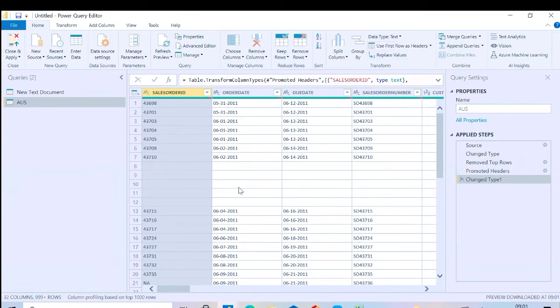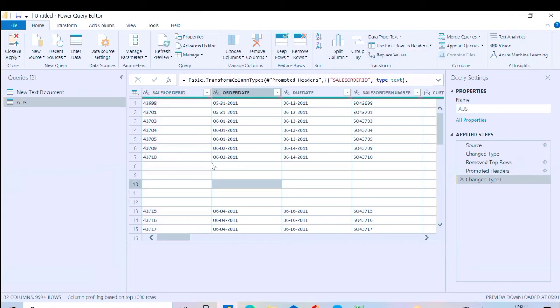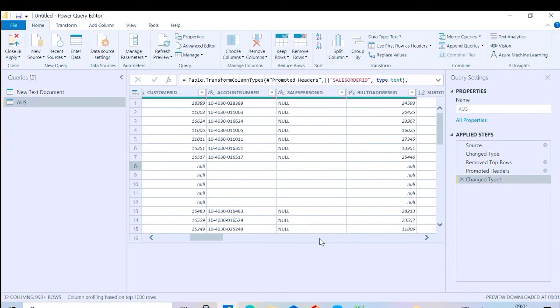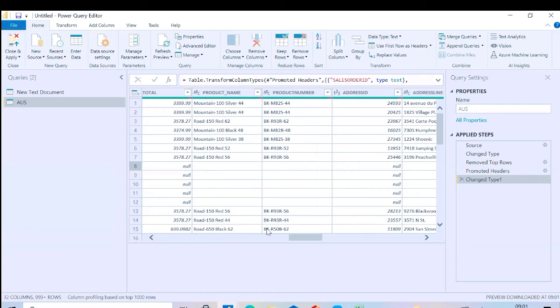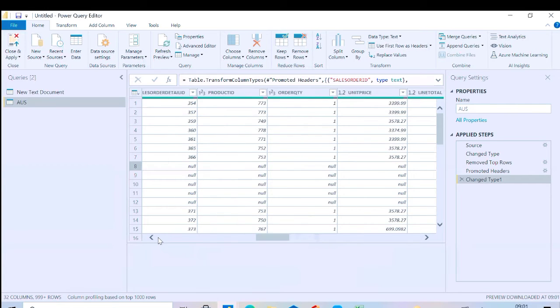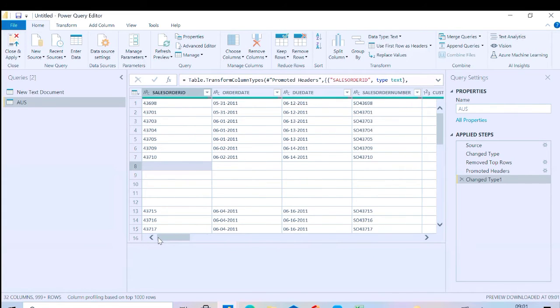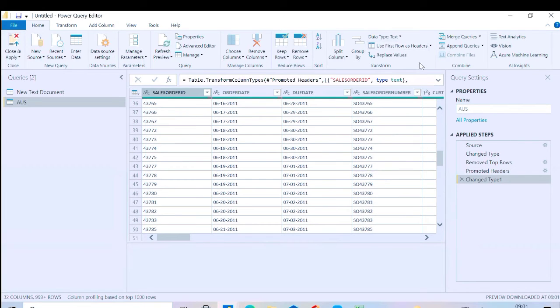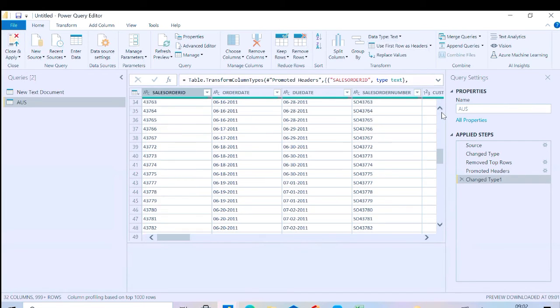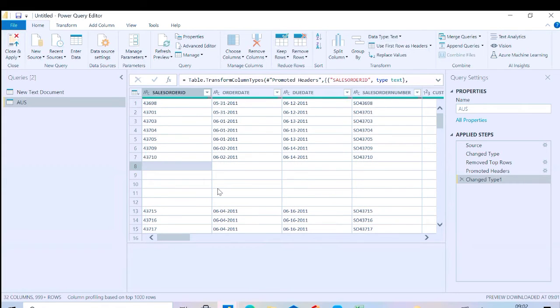Once the data has come into the header, we need to remove duplicates and blank rows. Observe whether the data is clear and proper or not; we need to verify that. If the data is not proper, then we need to do those operations.